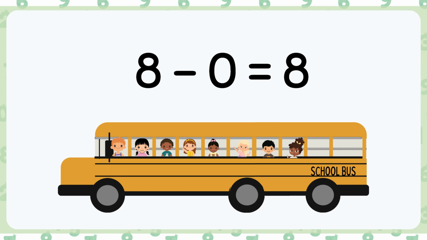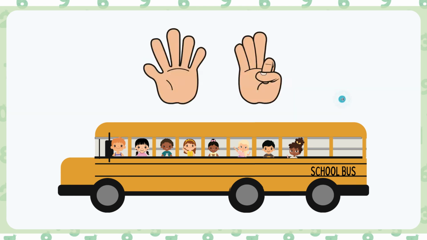Perfection. I'm amazing. I could even do it with my counting 6. All right. I could get up, or I could show 8. Can you show me 8? Yeah. Let's tell that story again. 8 friends were on the bus. We stopped at school. 0 friends got off. And there were still 8 friends on the bus. Did my counting 6 ever have to change? No, because the change was no change. It was 0.